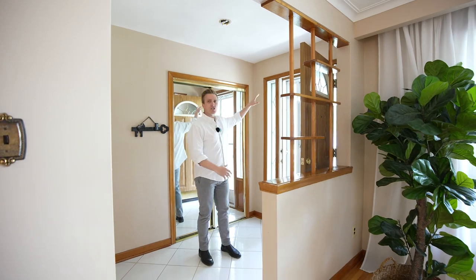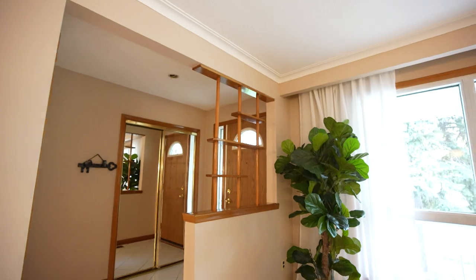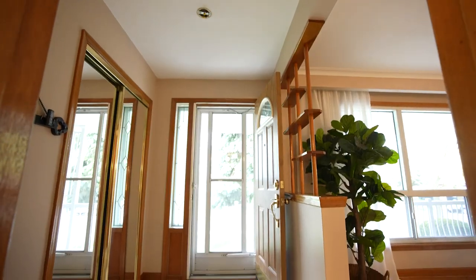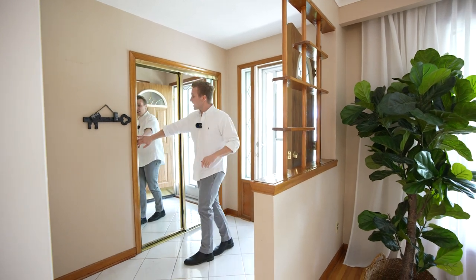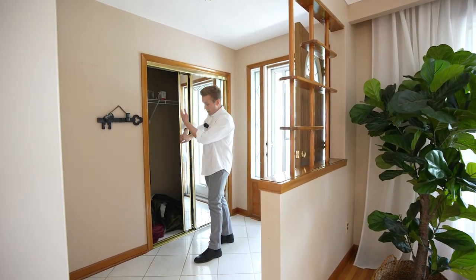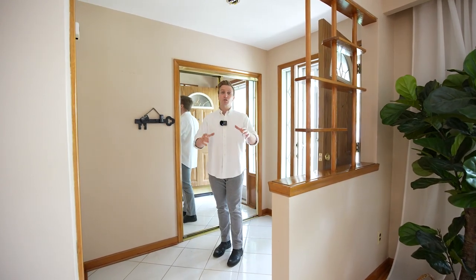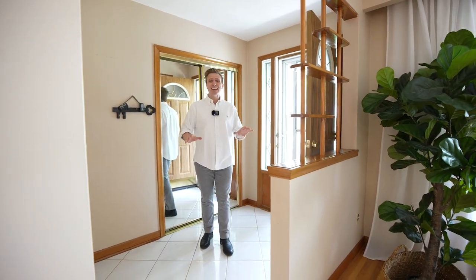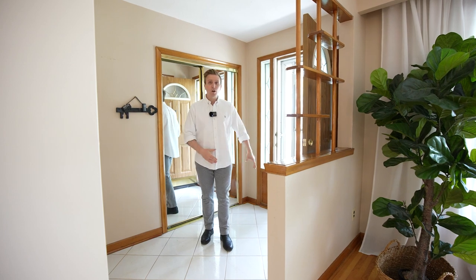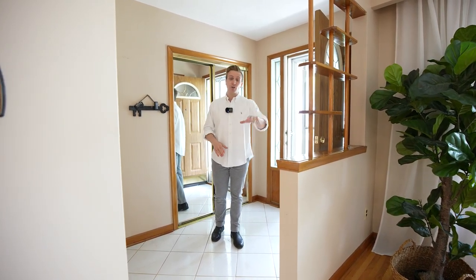Check out this foyer, guys. Large entrance here, tons of room. Love this little bit of division here — a little mid-century feature. Two double glass sliding doors with that mirror making this feel even bigger than it is, and it is big. Just imagine the double storage you get here — all of this space for kids' stuff, coats, boots, school bags. This is all ceramic, easy to maintain, easy to clean. Come in with the snow, come in with the rain — it's going to keep that dirt away from our beautiful original hardwood.